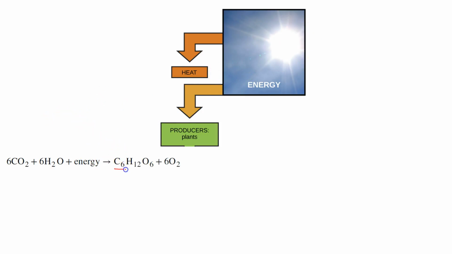So they can make what's called C6H12O6, and you should hopefully recognize this formula. It's got 6 carbons, 12 hydrogens, and 6 oxygens. The ratio here is 1 to 1. And have you seen that type of ratio before in any type of the biological molecules? And hopefully the answer is yes. This is a monosaccharide. Specifically, the monosaccharide that it is glucose. Okay, there's a couple other monosaccharides that share the same molecular formula, but this generally is glucose that's produced by plants. So they take carbon dioxide, water, and energy, make glucose, and then as a byproduct, there's a little bit of oxygen given off, which is great because that's the stuff that we need, right?